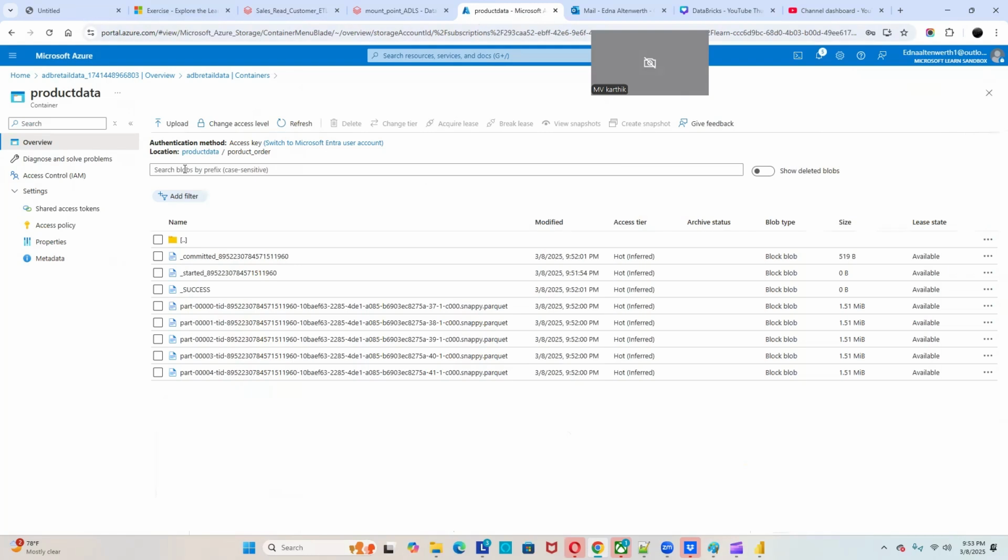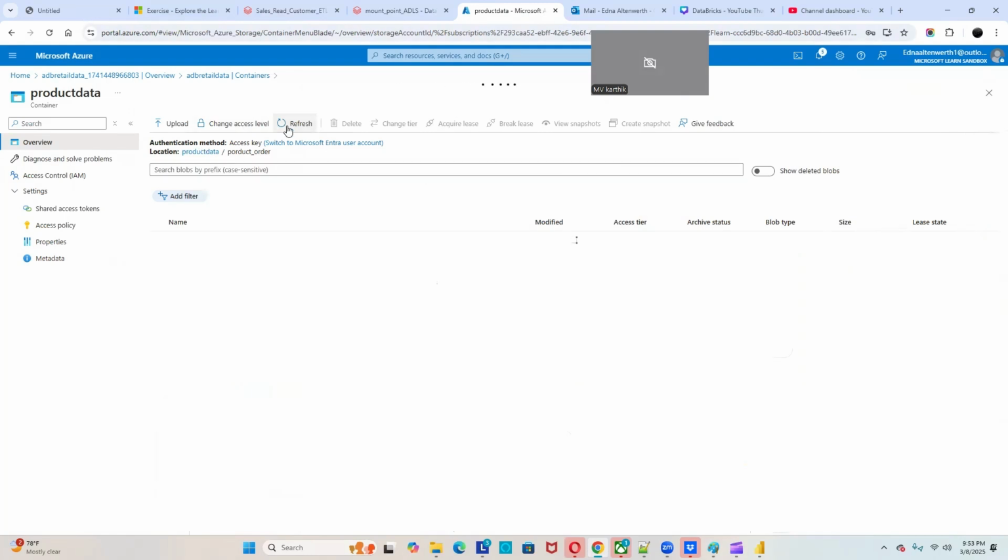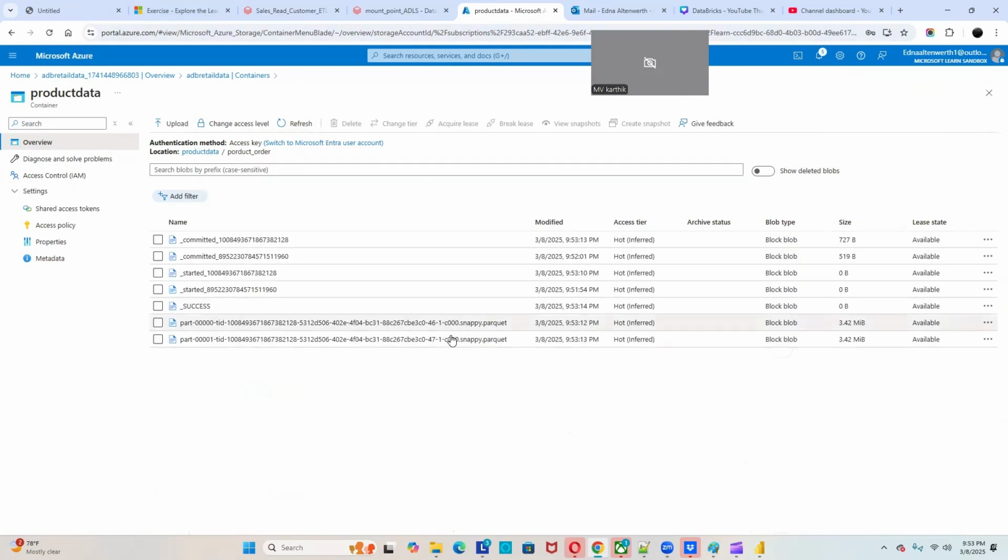Let's observe this folder: you can see now only 2 partitions got created, with a size of 3.42 MB each. Earlier it was 1.15, equally distributed, and similarly here the 2 files show the values in a decreasing partition manner. So this is how the partitions get created.